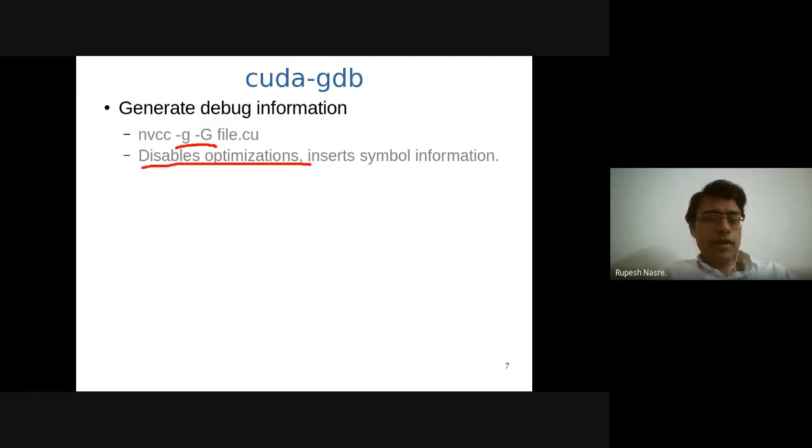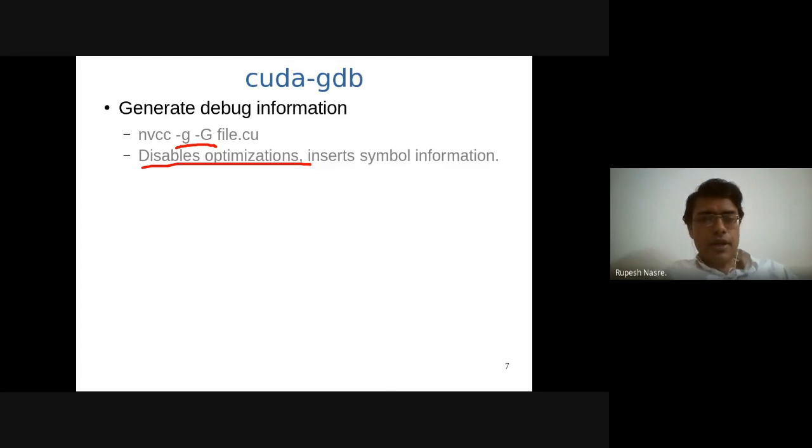So that is what we want. We don't care what the compiler is optimizing this code for. But when you are debugging the program, you expect that this statement by statement execution is happening in the same order as the program you have written. Therefore, we need to disable this optimization.